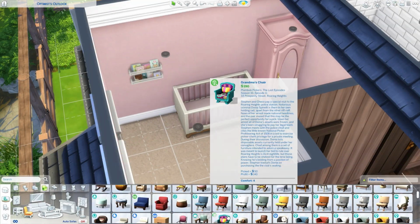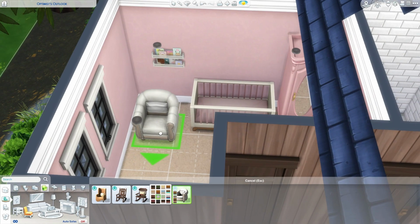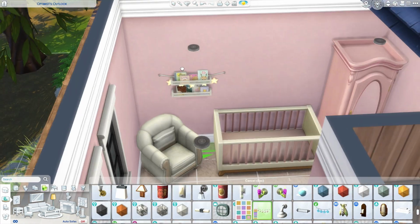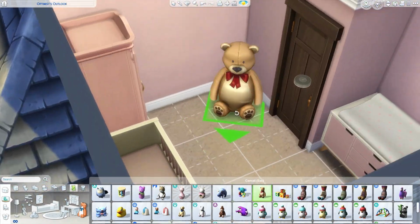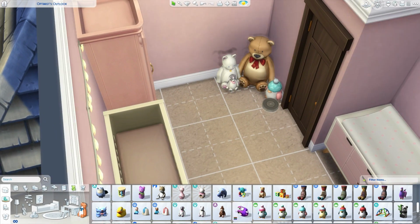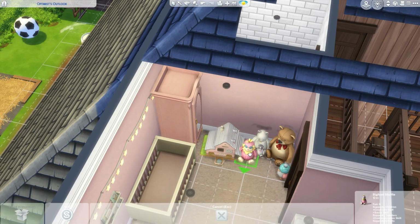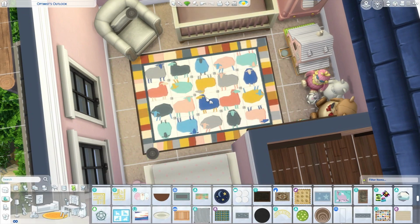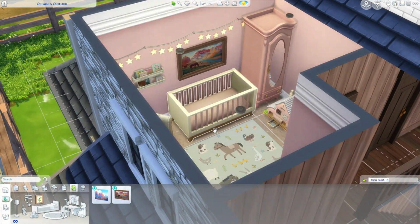I'm sure you guys know by now which items those are most likely, especially my kitchens, they all kind of look the same because I like the same items. I definitely do the same colour schemes, which I should probably try and sway away from, and I do try to, but I just really like using pink. I know I've said this loads, but I don't like pink in my real life. I never use it with anything, but in-game I just think it's such a sweet colour, and you can mix it with anything, so I use a lot of pink.